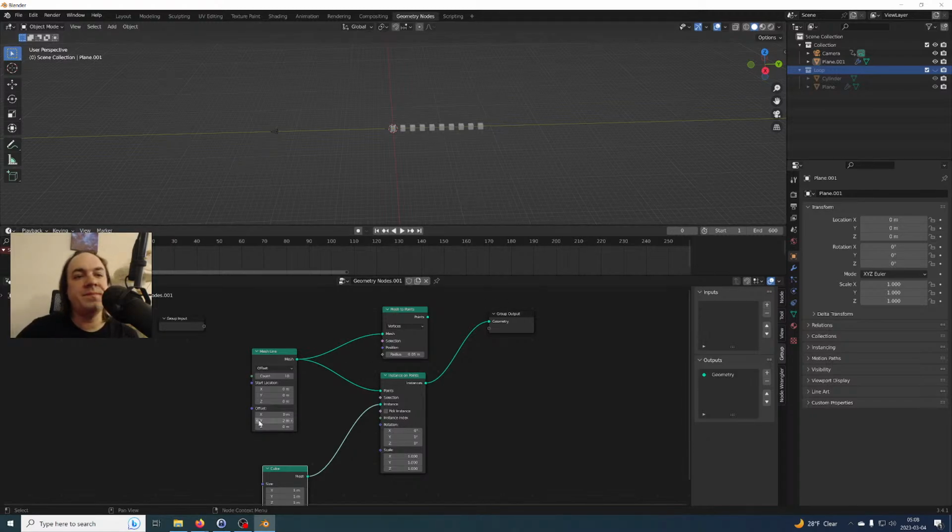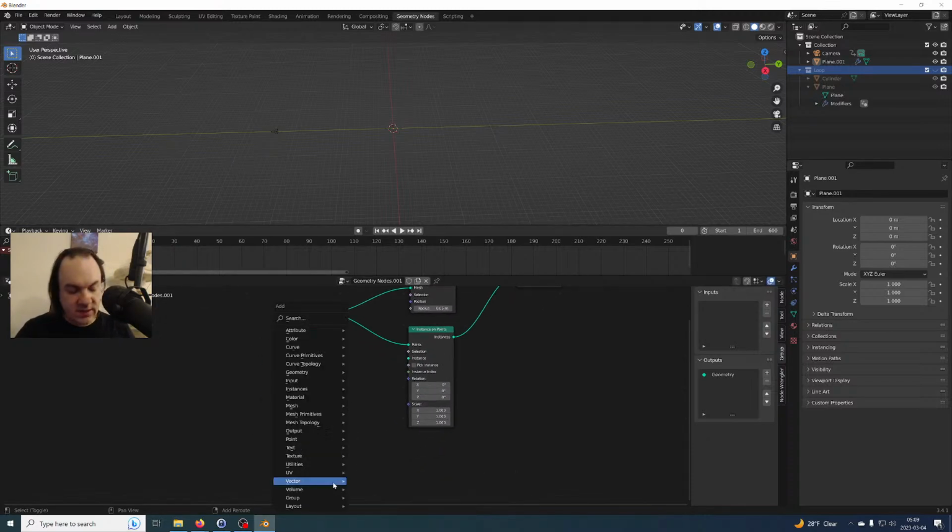Okay, so we do an instance on points. But what are we gonna instance on our points? What we're gonna instance on our points is our loop here. What we can do is we just grab our loop, drag it in here.